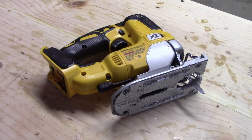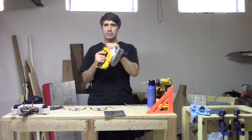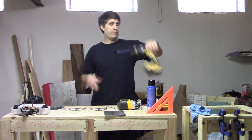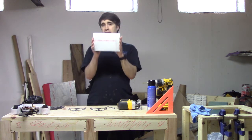The bulk of the work is going to be done with a jigsaw with a metal cutting blade. I prefer cordless jigsaws, but that's just a convenience thing — you can get away with a fairly cheap jigsaw if that's all you have. Of course, we've also got a cordless drill; drilling a few things out from time to time is important. And here is the piece of material I'm working on.